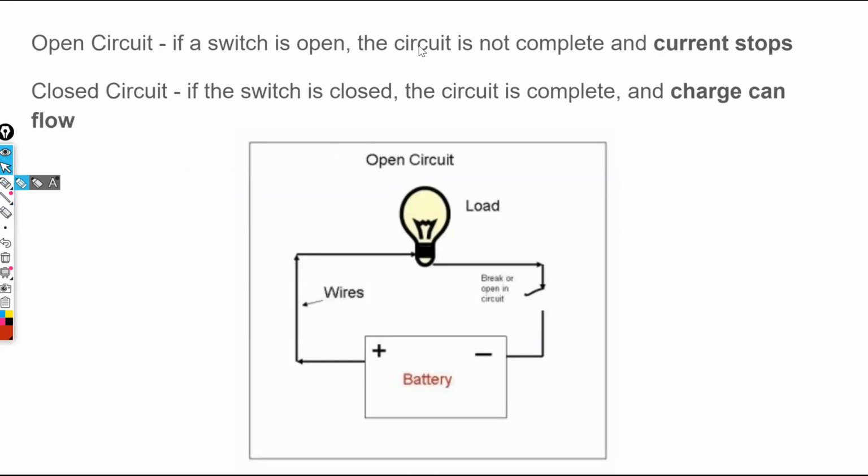if it has a switch, it's usually going to be either open or closed, because a switch is like the switch you would use to turn a light off and on. If the switch is open, that's an open circuit, which means the circuit is not complete and the current stops. So this is like saying your lights are off. If you have a closed circuit, the switch is closed and the circuit is complete and charge can flow through it. It doesn't mean that because it's open, charges are openly flowing through it. That's not what it means. It means the switch is actually open, while if it's closed, it means the switch is actually closed. There's a current going through it.